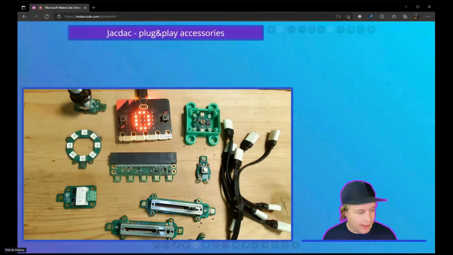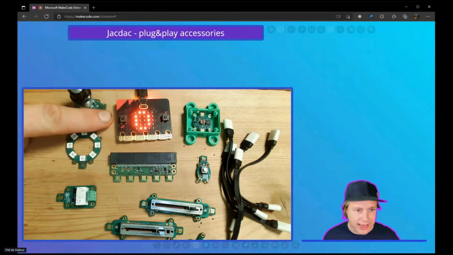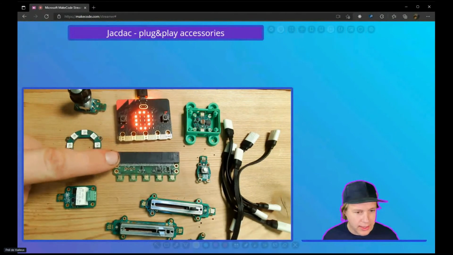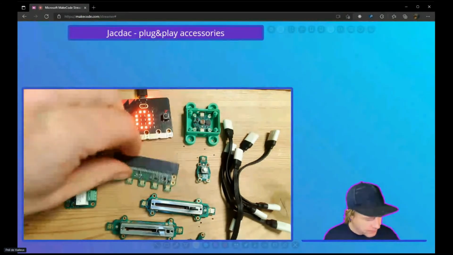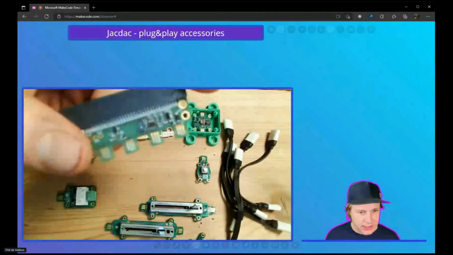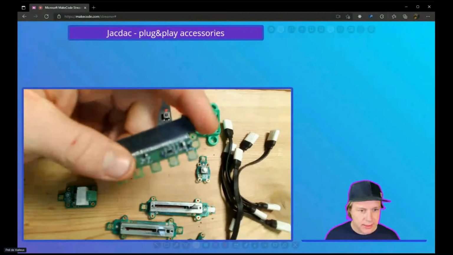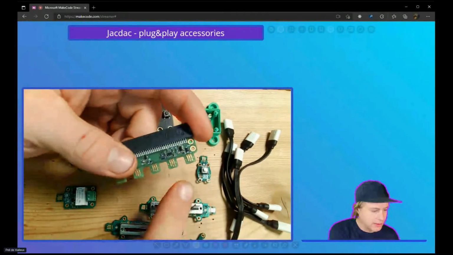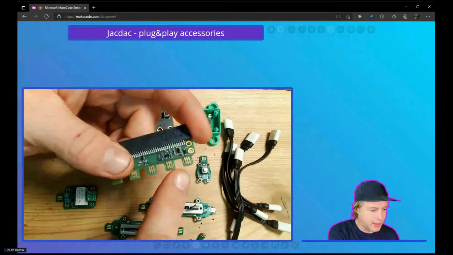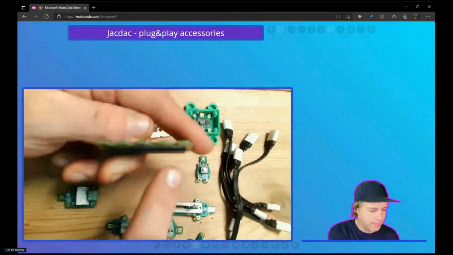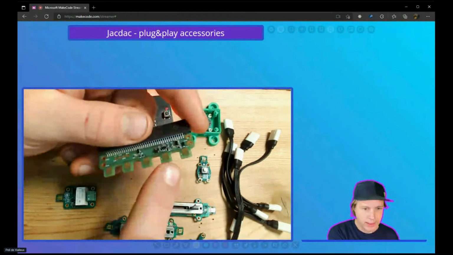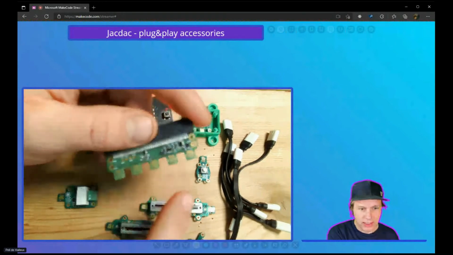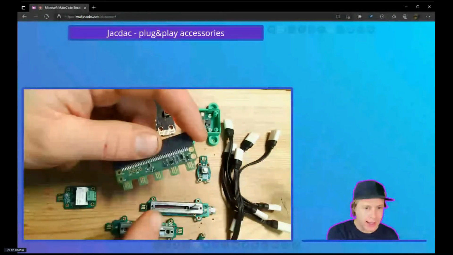So what do we have? We have a micro:bit V2. Jacdac only works on the V2. Unfortunately, we couldn't get it to work on the V1. We have this cute little thing called the Jacdapter. Now, if you look at that, you'll see it has these teeth, these teeth here. This is the Jacdac connector. It is built straight onto the electronic board. We call that a PCB edge connector. And it's meant to be very cheap.